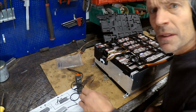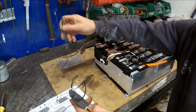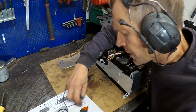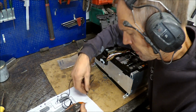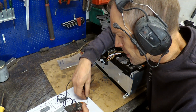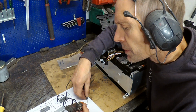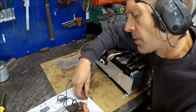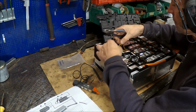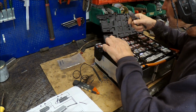Well, I have these temperature sensors which were with the package with the ANT BMS, and I will figure out if I can maybe use the BMW's temperature sensors if they have the same resistance. 13.3 kilo ohms. And these are the sensors here.